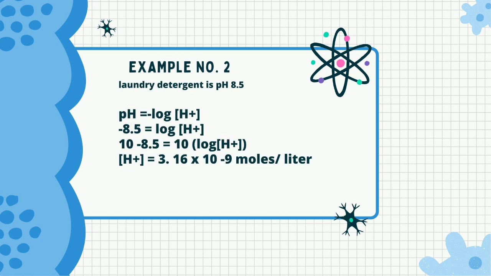Okay, let's move on to the example number 2. So the laundry detergent has a pH of 8.5. So same ra gyapon sa process gain na, guys. So gamito na gyapon ito ang pH scale formula. So pH is equals to negative log with the concentrations of H plus ions. So pareha na ni siya gain na, guys. So iyang given naman ang pH, isulat na ang pH. Pareha na sila og kuan sa juice gain na process.